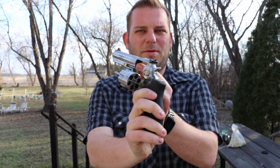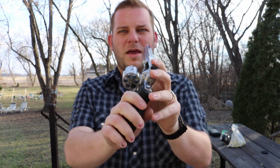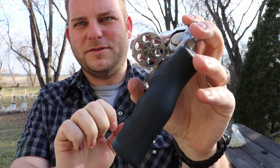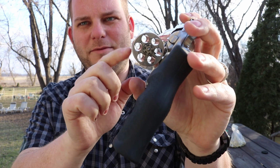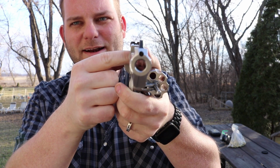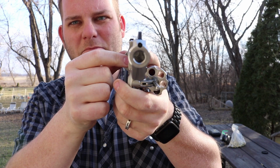There's a little bit of carbon buildup around the forcing cone. But if you look, I don't know how well it'll turn out, down the cylinders, they're perfectly mirror shiny. Down the barrel, once again, I'm not sure if I'll be able to get it on camera, but the barrel itself is super clean as well.